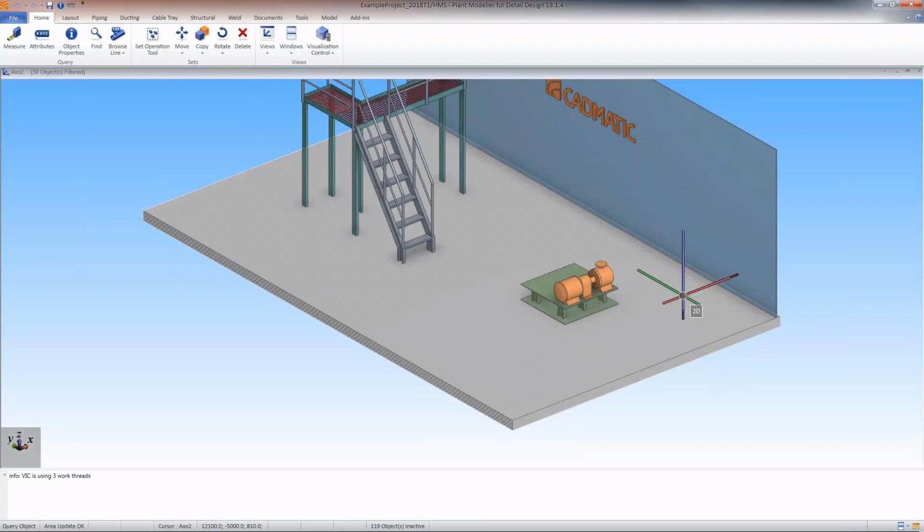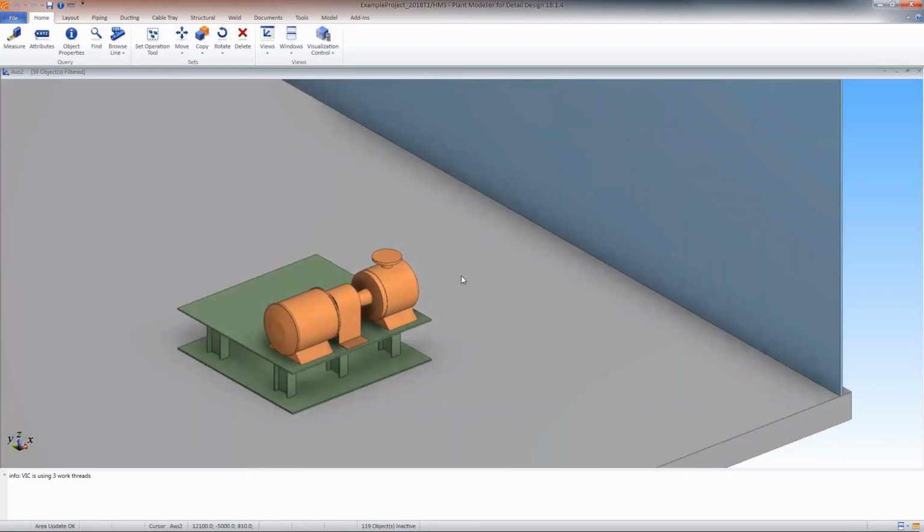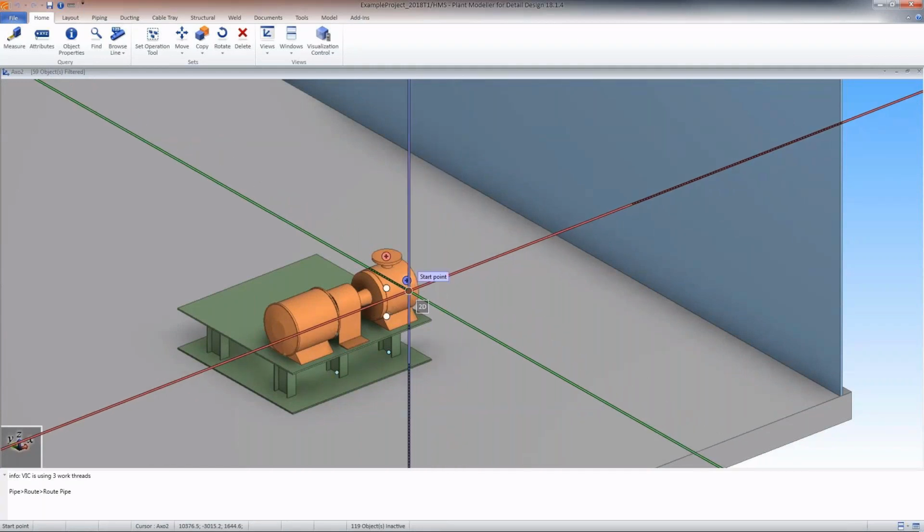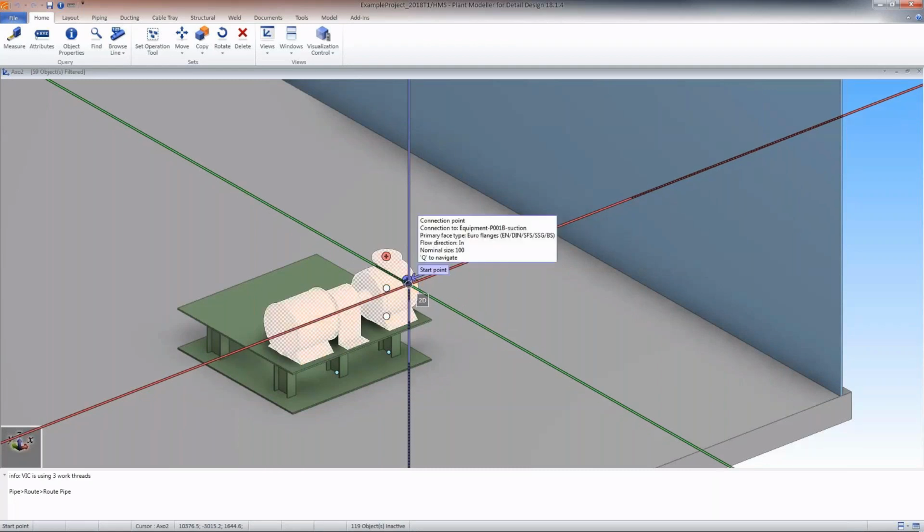And the most visible improvement is that now we can easily see all the connections and pipe geometry points. Connection points are shown as circles and pipe geometry points as triangles. And while hovering over a connection point, I can see the connection information.